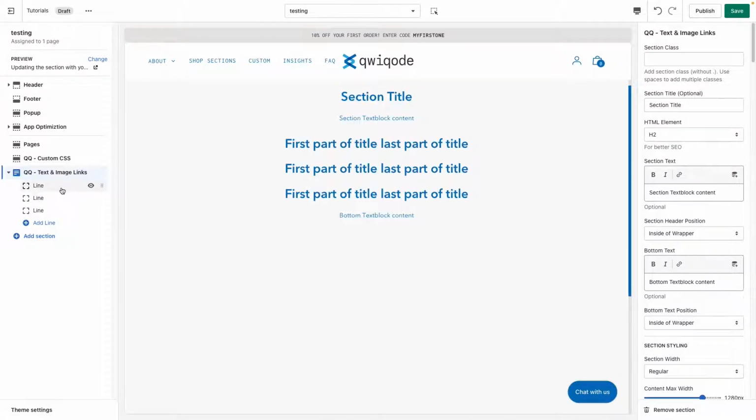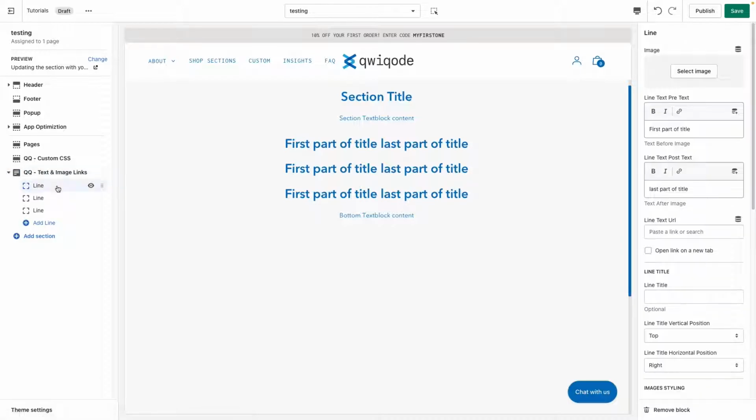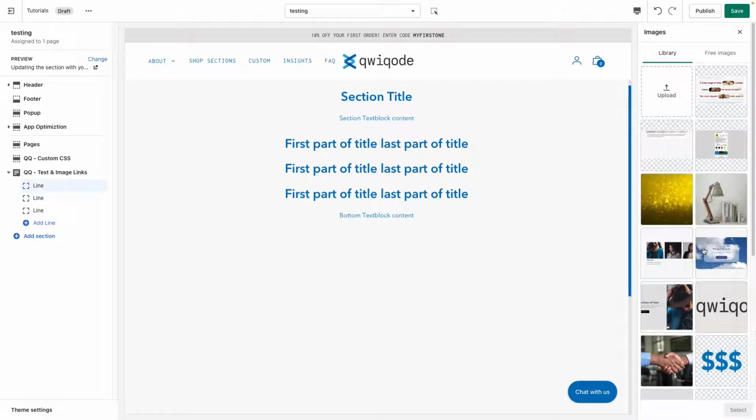Now over on the left, you have what we call blocks. Each one is basically a link like that. So we can start by adding in some content. First we'll click the first link. Of course, you can have just one, you can have multiple, you can add as many as you'd like. Clicking on the first one, we have a place to add an image, first thing.